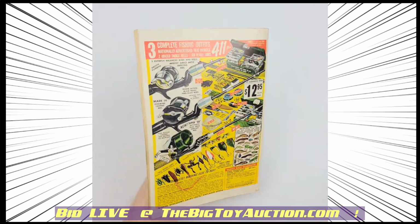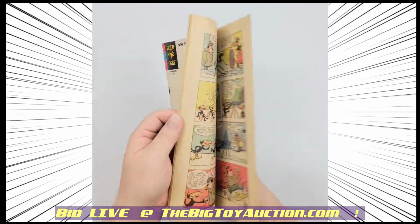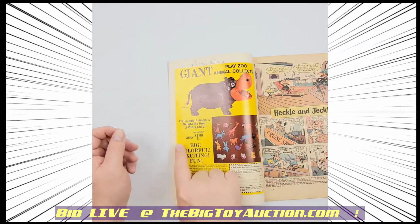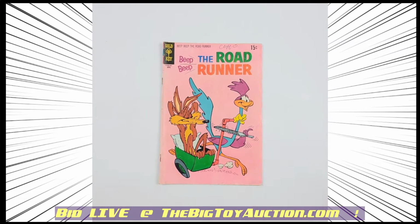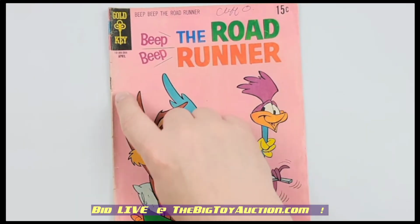This was back in the day when the youngins might want to write their names in the comic book so that older brother or sister didn't steal it from them or that they wouldn't lose it on the playground. Great back in the day, makes perfect sense, again, on the inside as well. But for you collectors today, maybe not as exciting. I like it. I think it's part of the provenance. I think that's really cool. Again, you can see Cliff right there.